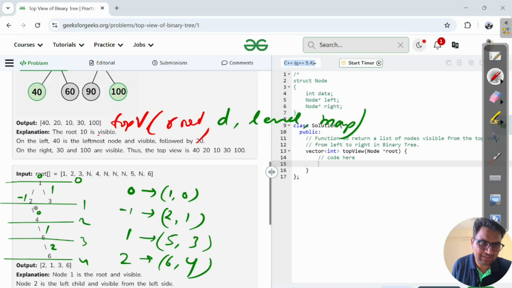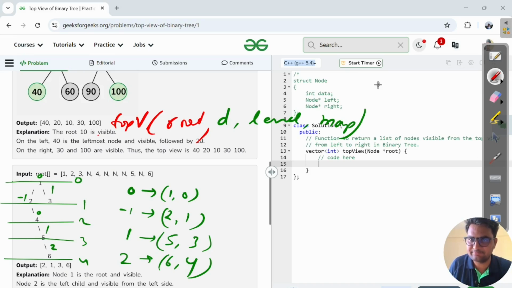Now we will come back from here, and when we go to this right value here, the distance is 1, but for 1 the entry is already there, so now we will check for the level. The level is 3 there, and here the level is 1, so we should insert this value, because this will hide this 5, as it is on the same distance line.